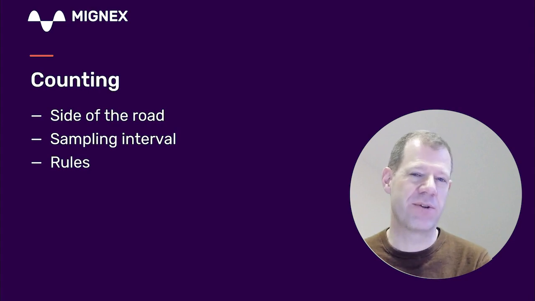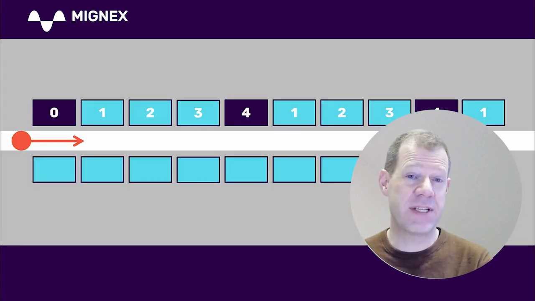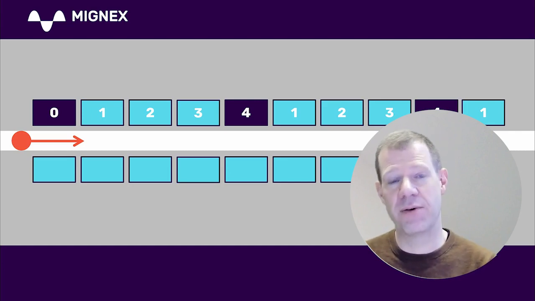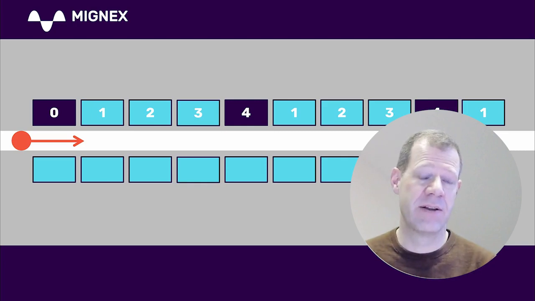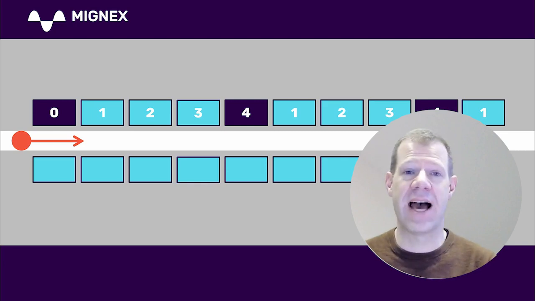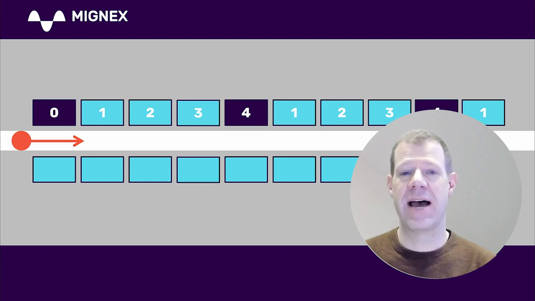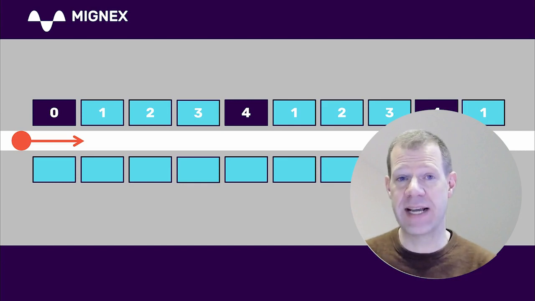So imagine that you're about to start the random walk. Now the first house that you approach is the first eligible house on your side of the street. So here, right next to the starting point, assuming that you're counting on the left, there is a house where someone lives, so you knock on the door and seek to do an interview. After having visited that house, you go out onto the street and you count 1, 2, 3, 4, and then get to the next house where you knock on the door and ask to do an interview, because in this case, the sampling interval is 4.